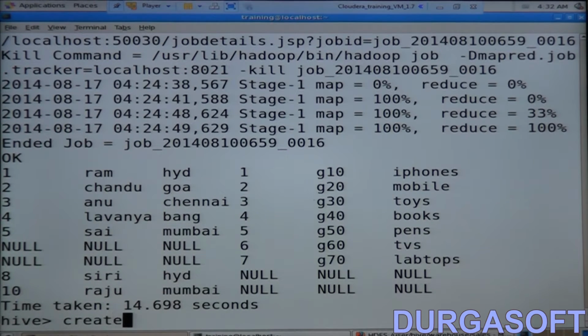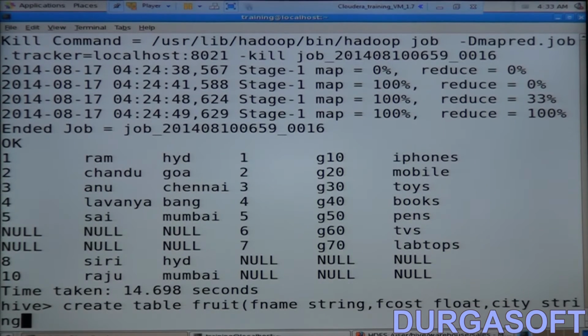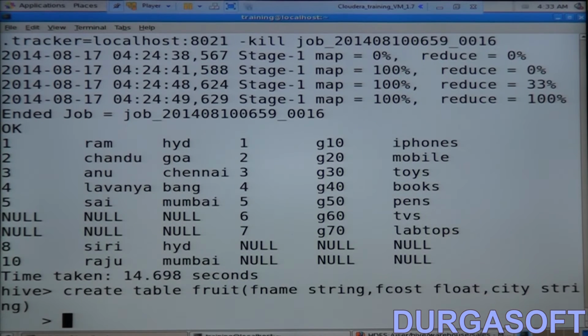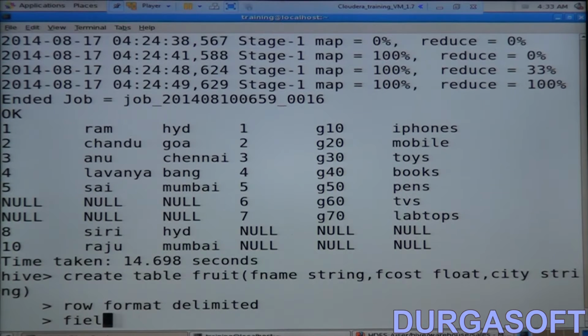Now I'll create one table for this. Create table fruit with F name string, F cost float, and city string. Row format delimited fields terminated by \t.